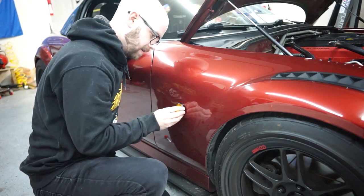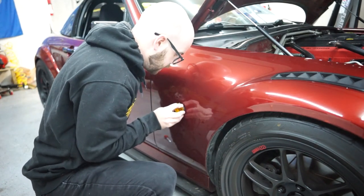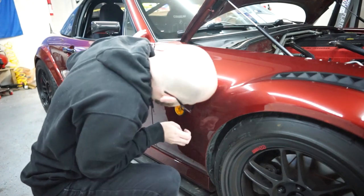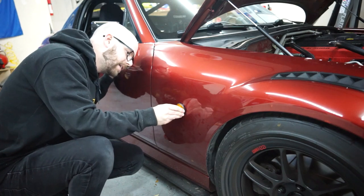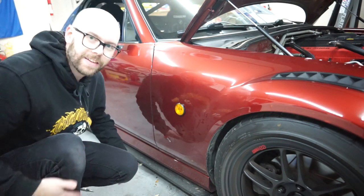Once you get everything all cut, it's all sealed around the edges. Nice. I dig it. I like it. I like that quite a lot. Very cool. All right, let's get some shots of it.